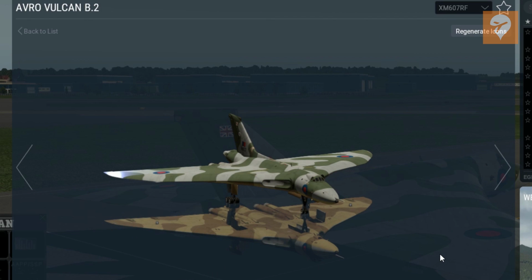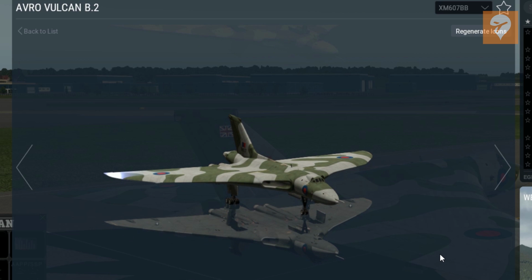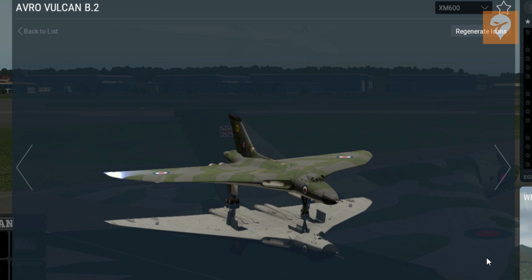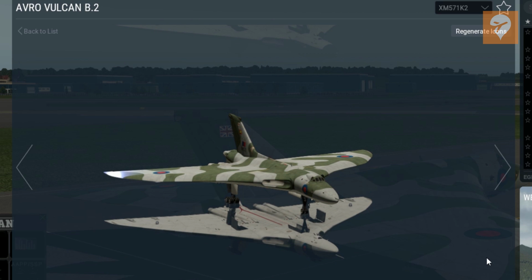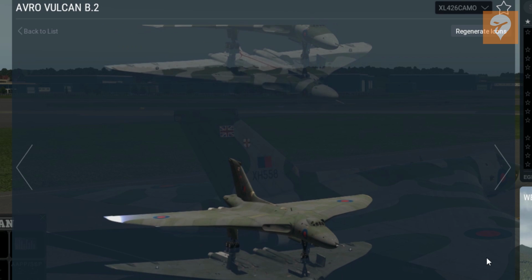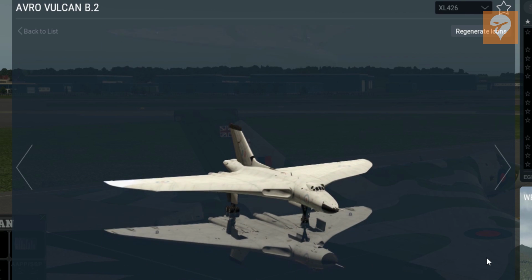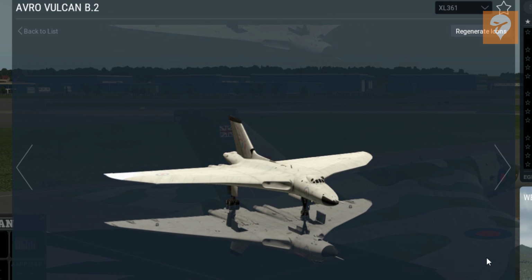We have 17 included liveries, and I should say livery slash configurations. You have 11 different Vulcan bombers. You have 4 K2 tanker configurations and 2 MRRs, which are maritime radar reconnaissance versions, and you can add on pods to the wings for all of the electronic equipment that comes with that.